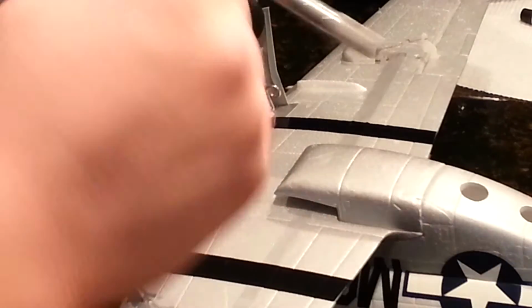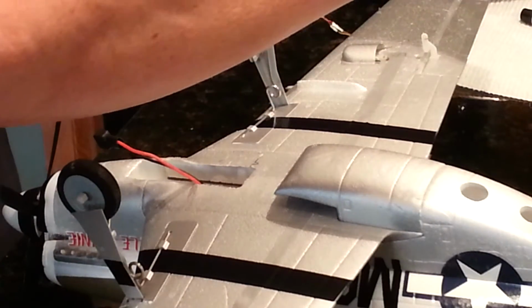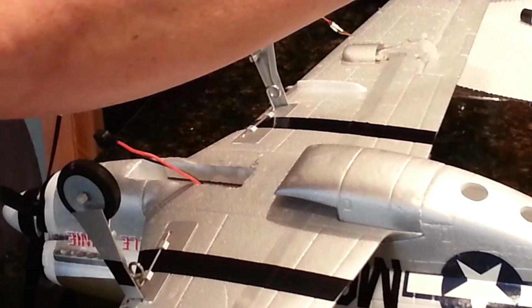Just wanted to show you, if you try to use an X-Acto knife, it's fine, but it'll actually dent around it. If you heat up your blade too hot, then you'll melt too much. So you kind of have to find that balancing act, and also make sure you don't catch your ceiling on fire when you're using a little torch like this.